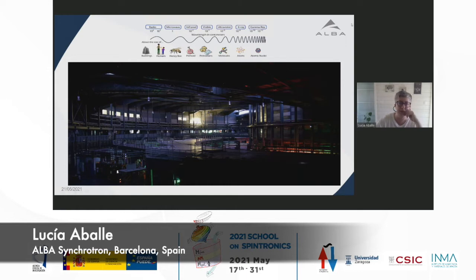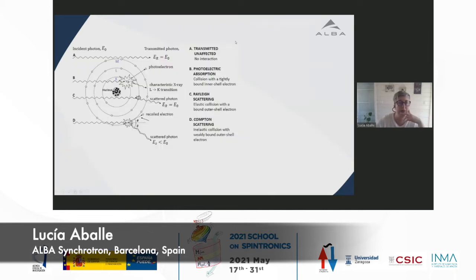We like X-rays because they interact very strongly with matter. And in particular for this talk, they interact very strongly with electrons. So of all the different processes that can happen when a photon interacts with matter, it can either ignore it, just no interaction, get transmitted, or it can just be diffracted a little bit, so deviated a little bit. It can be fully absorbed and all the energy transmitted to the material system, and then relax in the form of emission of photoelectrons or another transition and emission of other photons and so on.